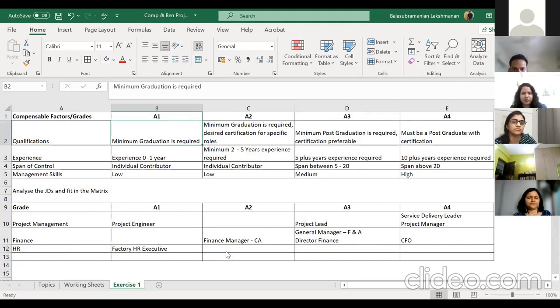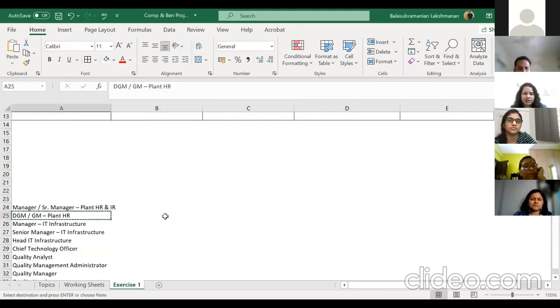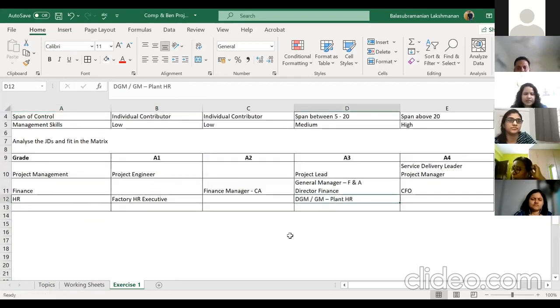I agree with Kartika also. I also see that manager and senior manager can be at A3. A2 is not there. No one is there. That is what we were discussing. There might not be any A2 role currently. In future, something would come up like a senior HR or HRBP that might come up into A2. So we don't have DGM, we want to move to A3, right? Yes. Both manager and DGM in A3. Yes, yes, yes.